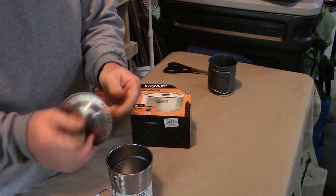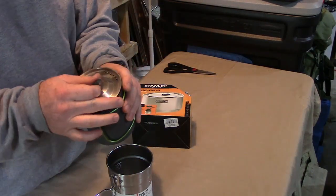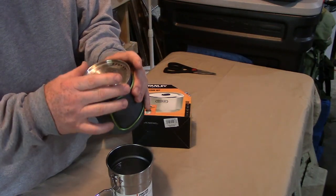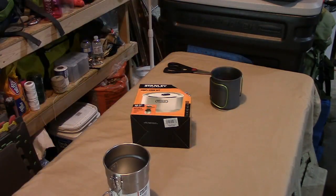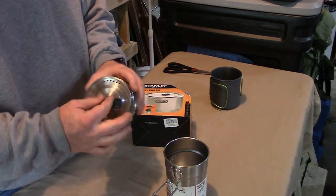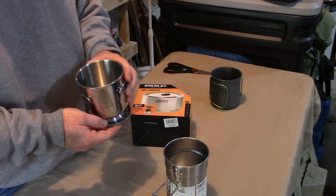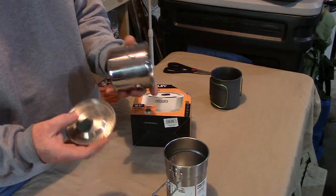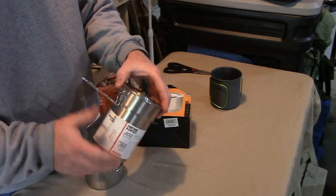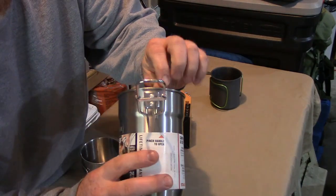It does have a nice lid. The lid isn't exactly what I would consider a universal lid, but if you have other cups out there - this is the Olecamp aluminum - it fits on there. Doesn't fit absolutely perfect, but it fits enough to certainly make it usable. The GSI Glacier mug stainless steel - it fits it absolutely perfectly. So if you're using one of those in the field, that lid is excellent. It can go underneath inside your bottle carrier, stays out of the way, and certainly comes in very handy.